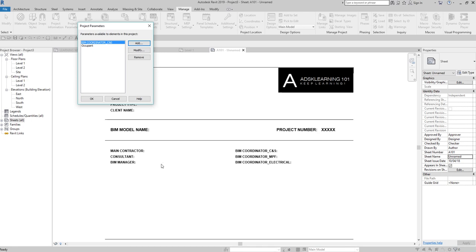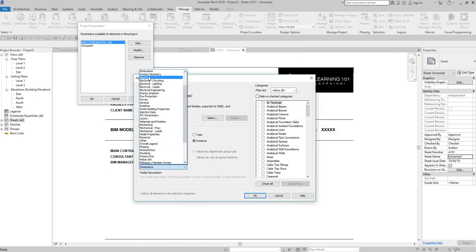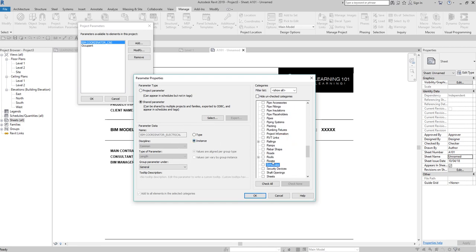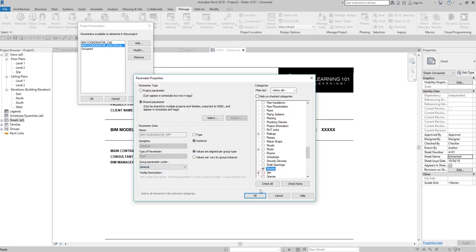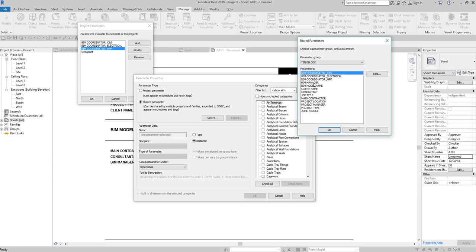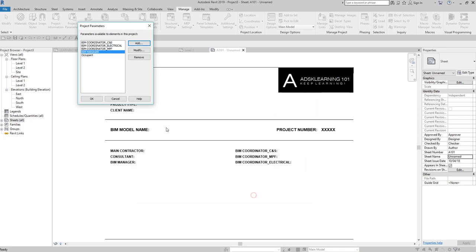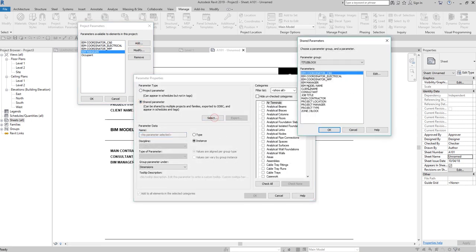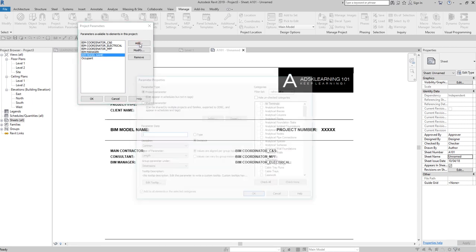Same procedure with the rest of the parameters. I'm going to select add, shared parameter, select this one. General, instance, sheets. Add, shared parameter, these for the general, sheets. Add, shared parameter. You only need to do this one time because as a BIM manager, you need to set this up every time you start your project. Then let's add again, shared parameter, select, same procedure, general, sheets, because we are working on a sheet. That's why we are adding it on our sheets.